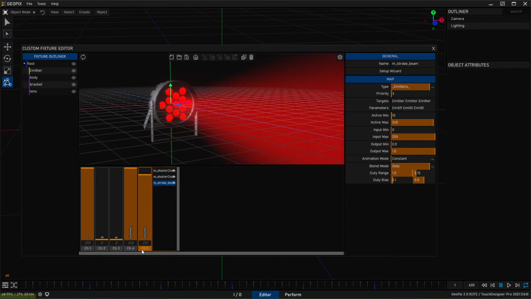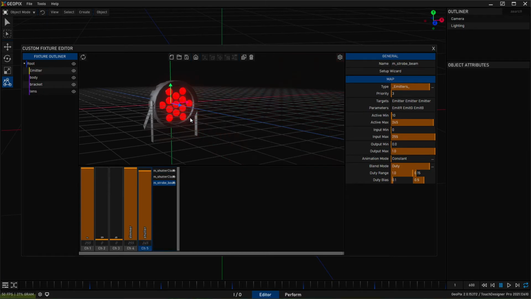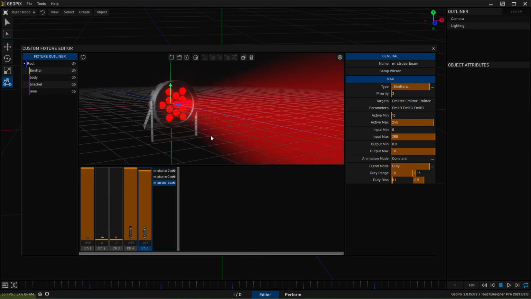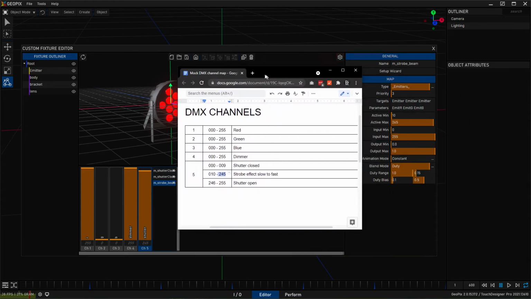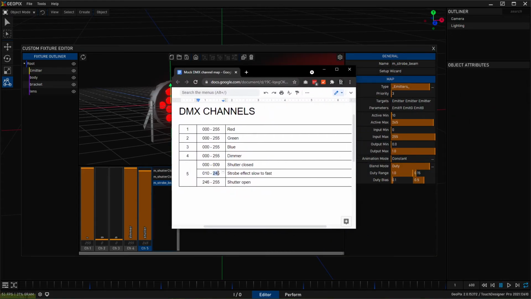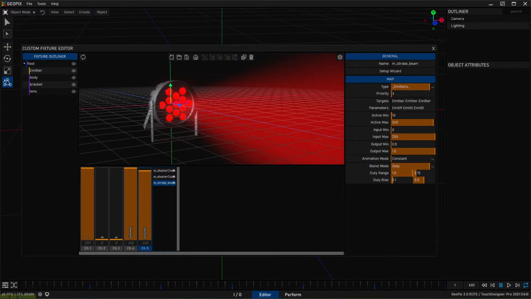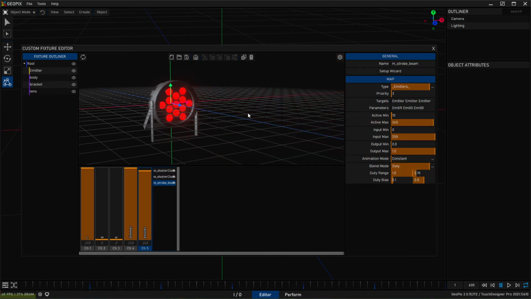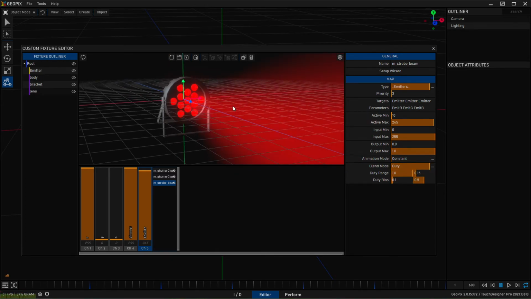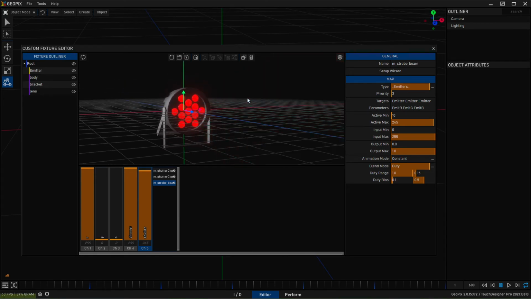It's not too fast. Let's see here. I think it's 245. This would be the high end, right? So this is a good place to go. 245 is our high end of the strobe range, and this is what's supposed to be the fastest strobe you can achieve. So again, if you have your real life light next to you and you are running them side by side, you can obviously tweak these numbers until that matches your real life light, but if you're basically just creating something on your own, you're going to have to improvise and come up with your own values.